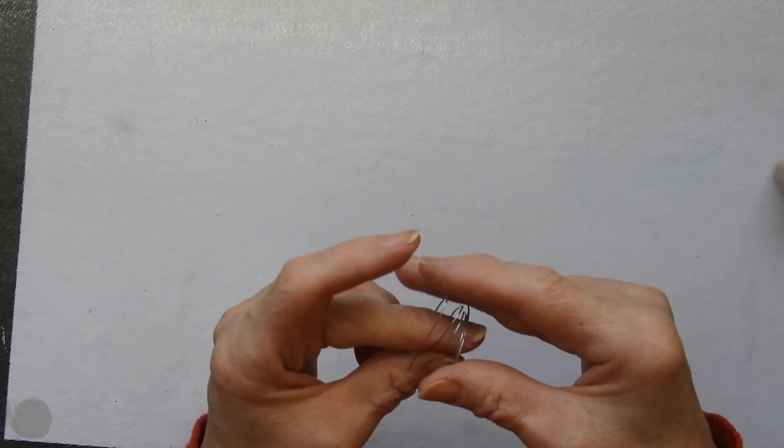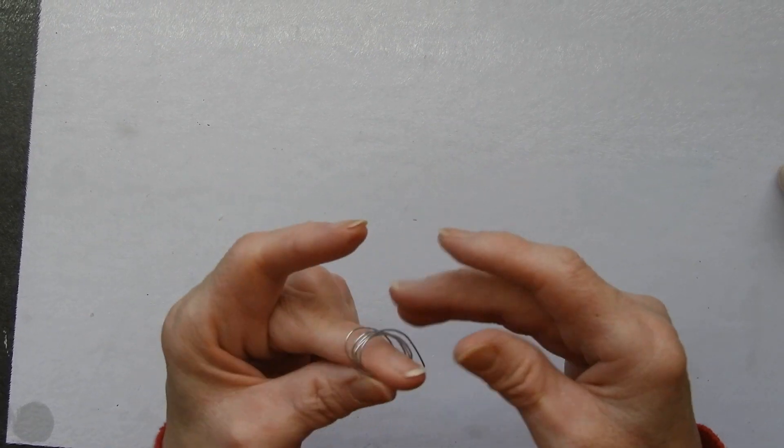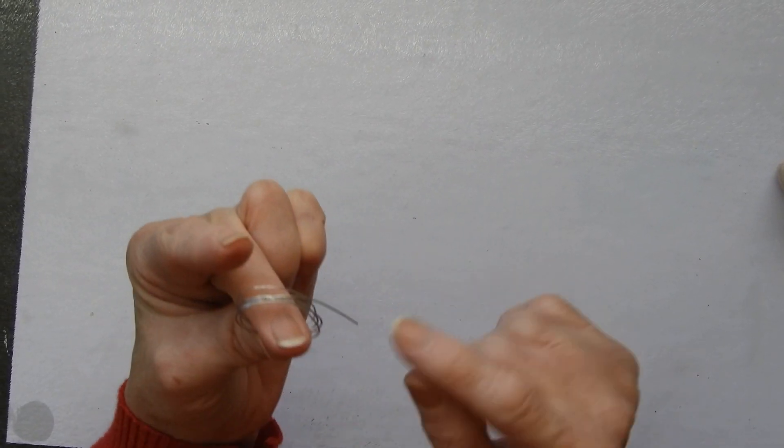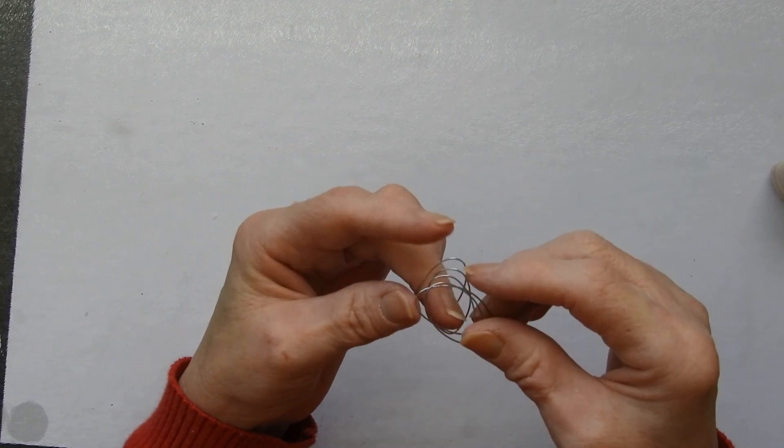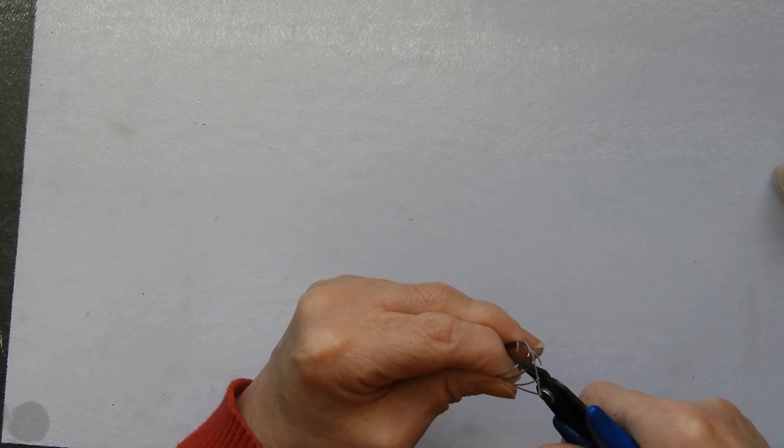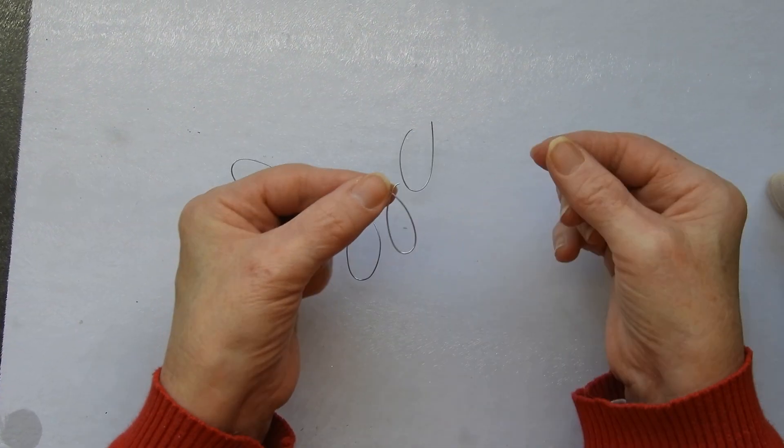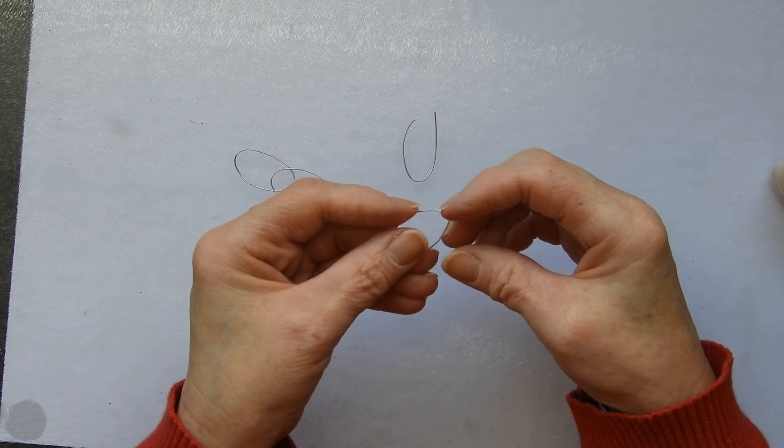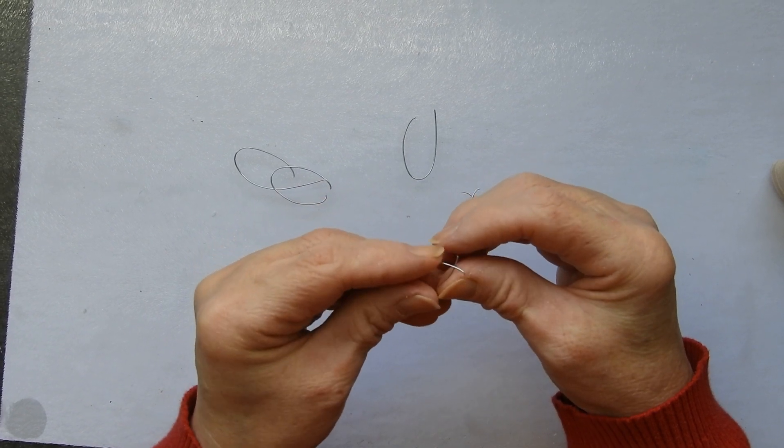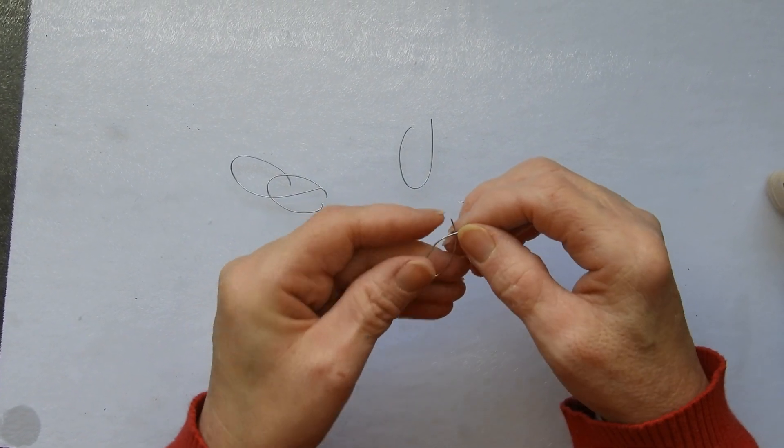And as with making little rings, you should be able to just clip through the base there and separate them if that's what you want to do. There we are. And they would be the same size, which if you're making earrings is rather important. You don't want them to be different sizes.